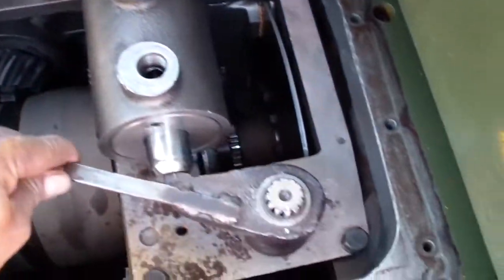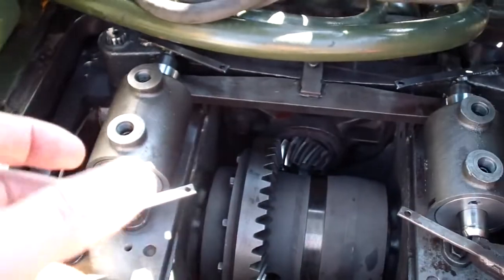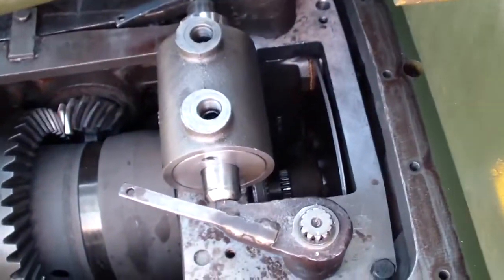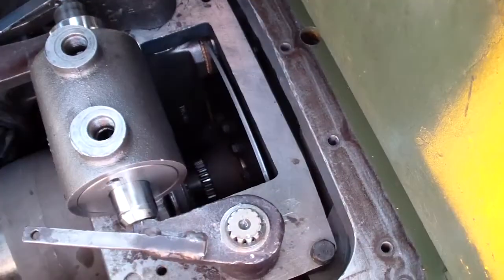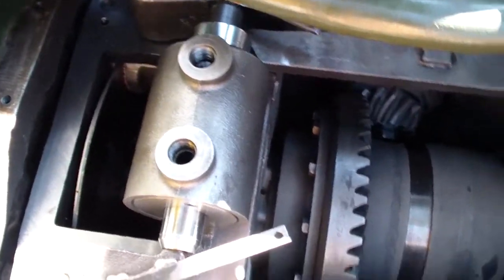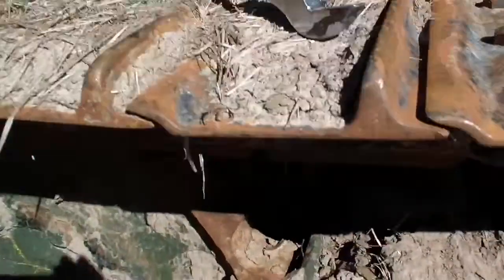I tightened the brake bolts until there's no more play. And now I'm gonna loosen it about a quarter turn to have a clearance, so I should be able to just move the brake disc forward and backward a little bit. I set the brake bolt and I tightened the jam nut on both sides.